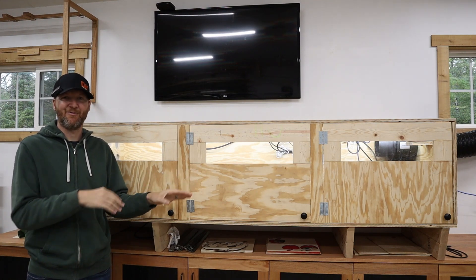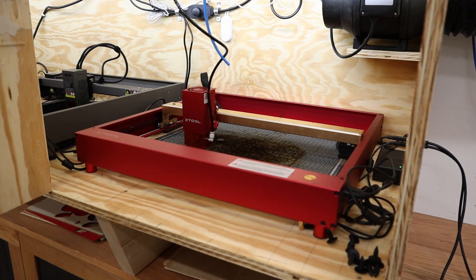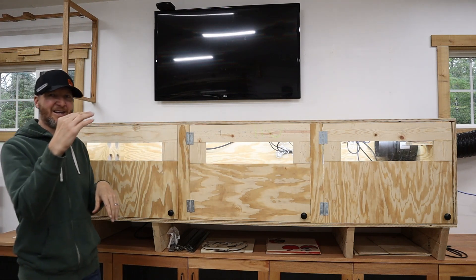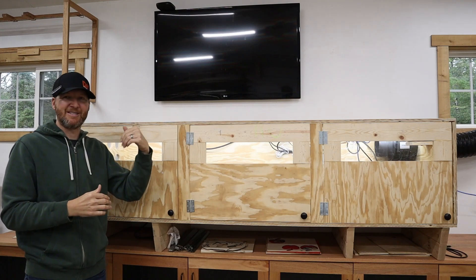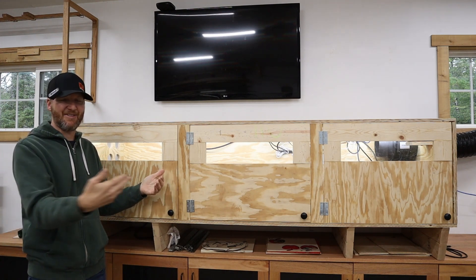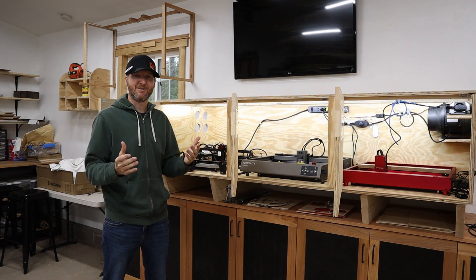The second issue I wanted this enclosure to solve was not having to worry about seeing the laser beam while things are cutting. These types of lasers are bad for your eyes — you never want to look at them directly. They come with shields and include safety glasses with a special coloring, which you should always wear while cutting. With the plywood going up so high and the plexiglass, you have to actually step up and look down to see it cutting, which makes it basically impossible to accidentally see the laser beam without the shield on the laser module covering your eyes.